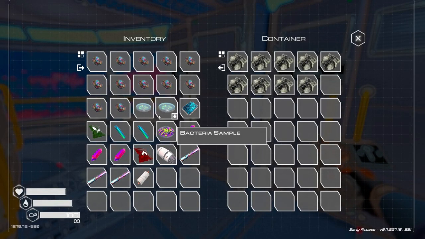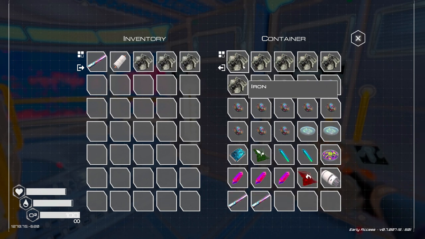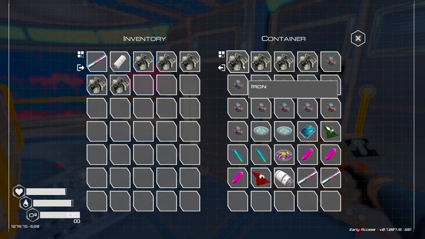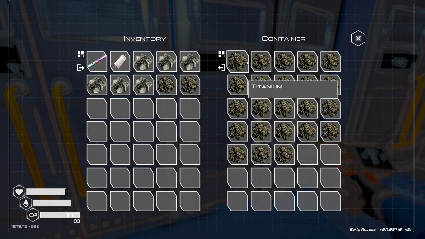It was so nice in the beginning. It's not anymore. Another storage, and another storage. Actually, no. 2, 4, 5, 6. Give me that, give me the titanium again, and I'm gonna go finish the building part I wanted to do.